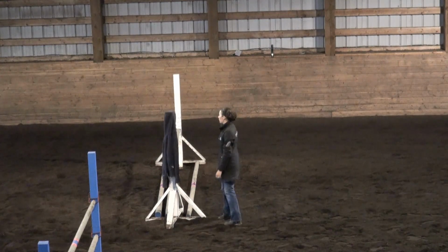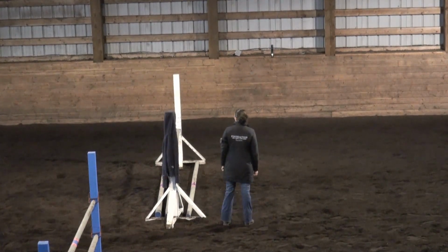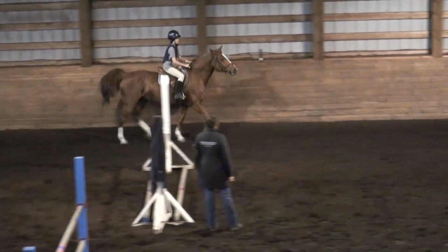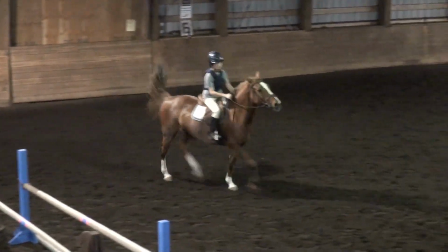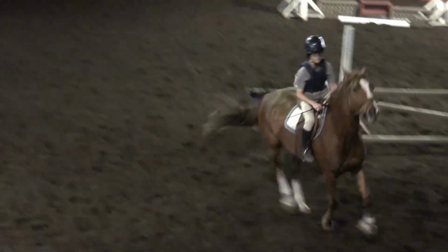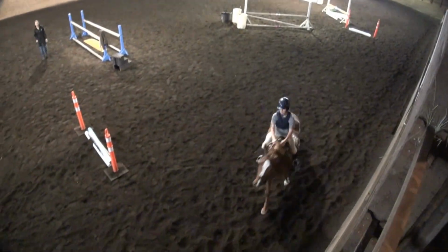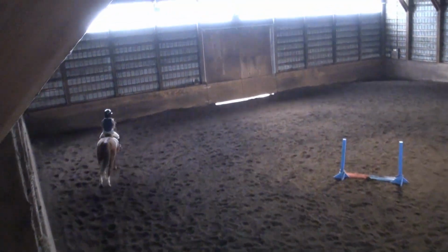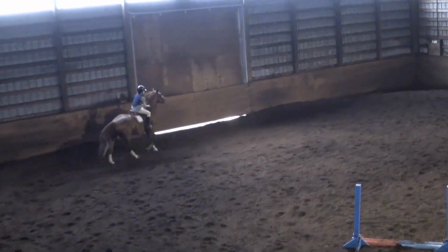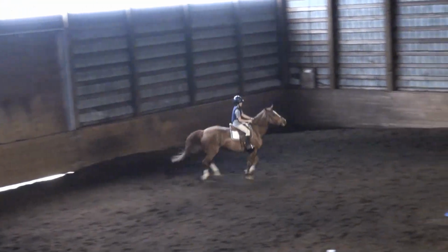Yeah, give her a spank right away. There should be no discussion about whether she goes forward once the walk break is over, right? That needs to be instant. Good, now test. Does she listen to your leg in the canter? Looking ahead, legs glued on.